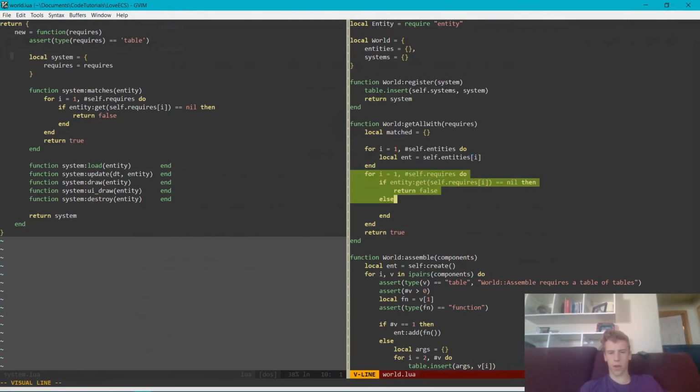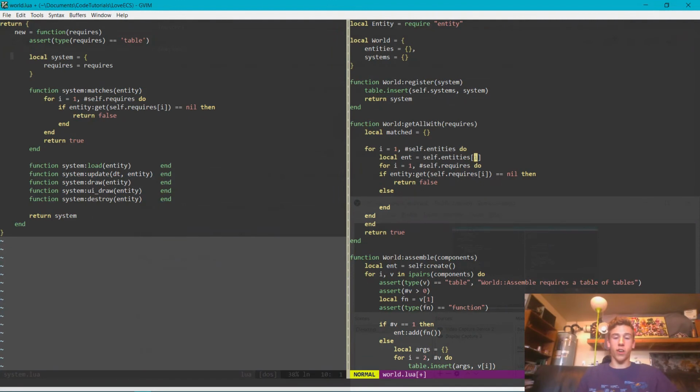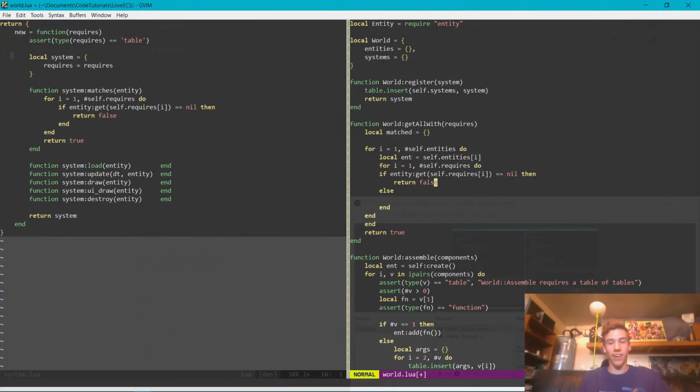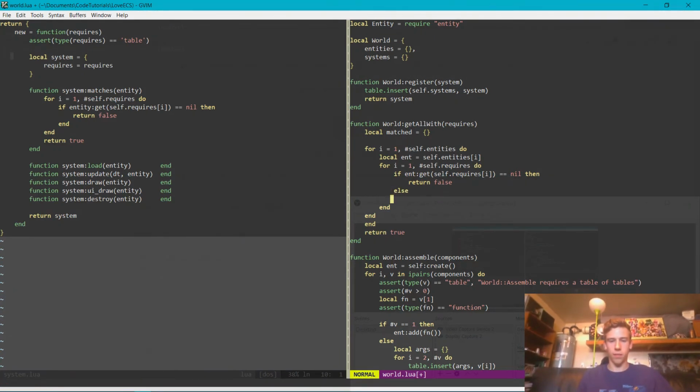All right, and now we're going to check if it matches the components, and now we have to reformat this. Sorry for the jarring change in location. I was kind of pushing my luck being in the living room. All right, so where were we? So we want to change this to ent, and let's format this correctly. Okay, so if we don't want to return, we just want to skip this.